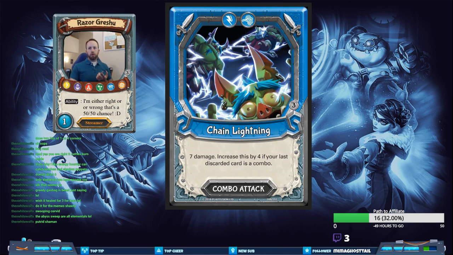Now, as I was saying before, it is very difficult for you to have a combo sit on the top of your discard pile and then lay this combo. I know there's one coming up, so a little bit of spoilers: there is one coming up that will help this go off more often, but more often than not, this essentially just reads deal 7 damage.